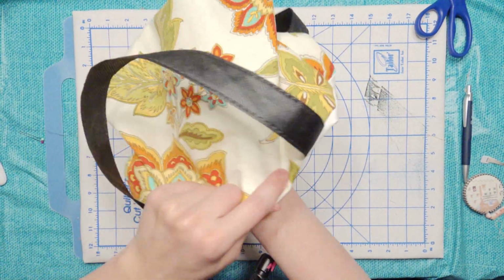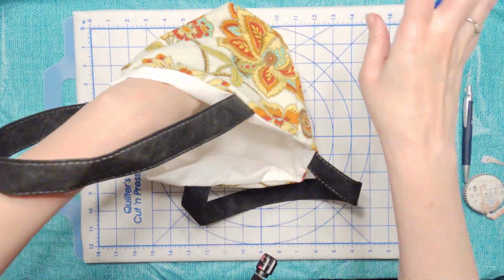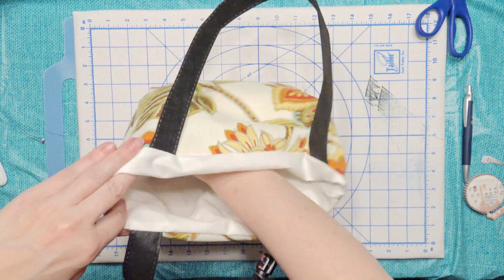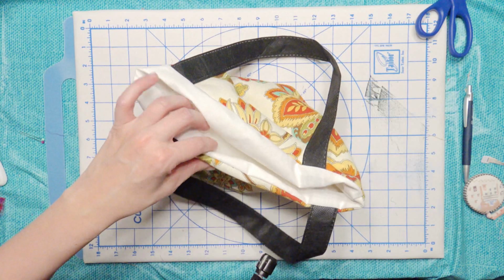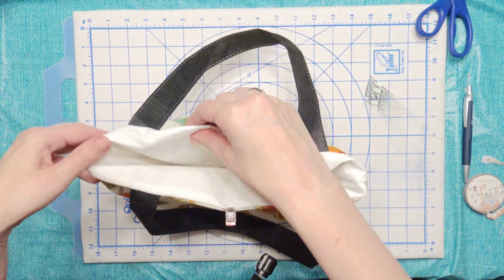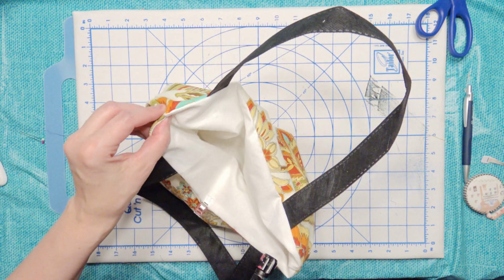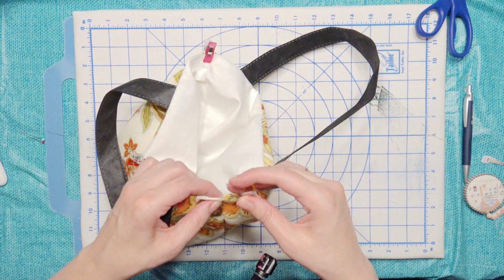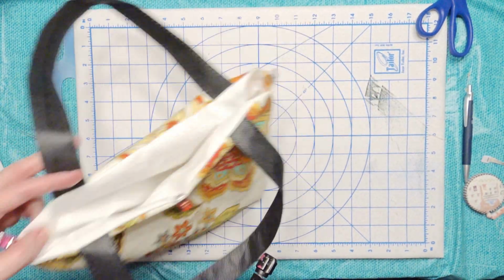Okay, you're going to place the liner inside, and then you can sew around the edge about 1/4 of an inch to about 1/2 inch seam allowance, and you can pin your sides so you match up the liner to the pattern and have it connect exactly, and then you'll just sew all the way around and it will stay intact once you do that, and then your bag will be complete.